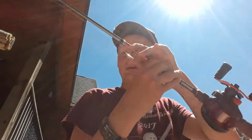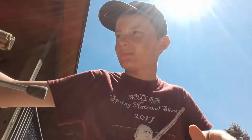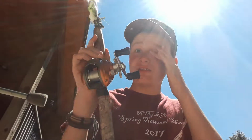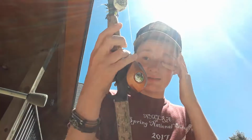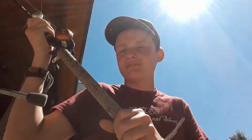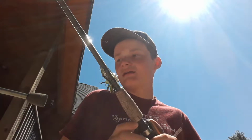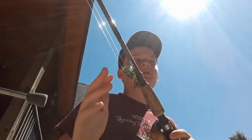So the difference between, let's do dislikes. What I dislike on this pole. I don't like this part. It's a lot stiffer, and it almost needs grease on the bearings, which probably needs to be done.